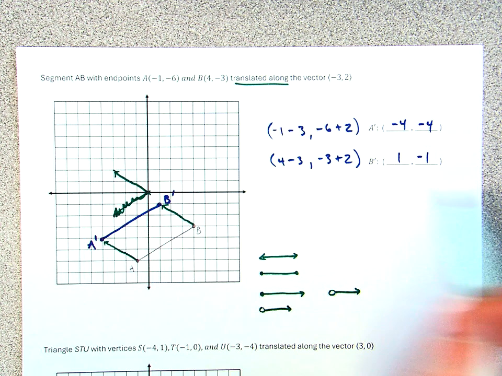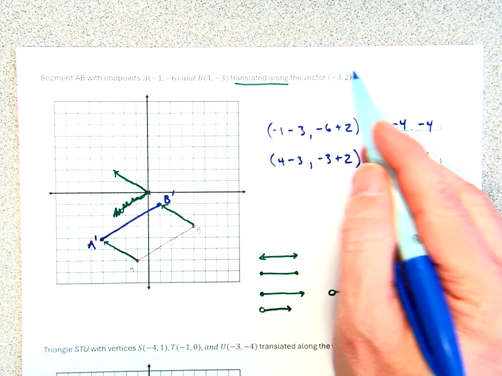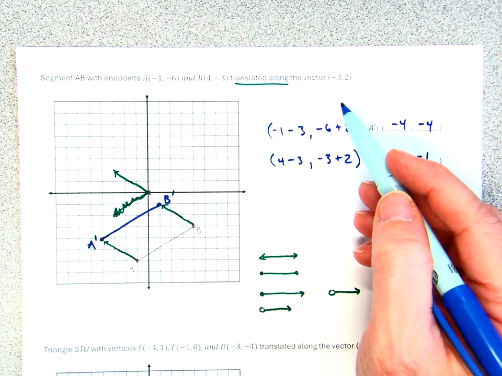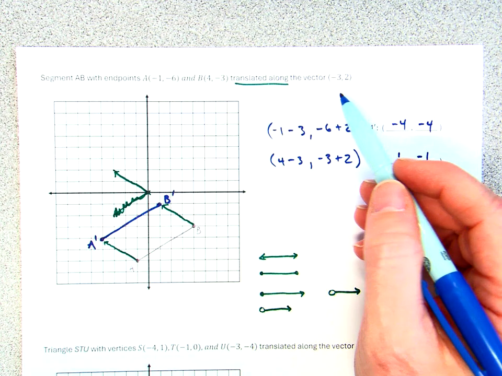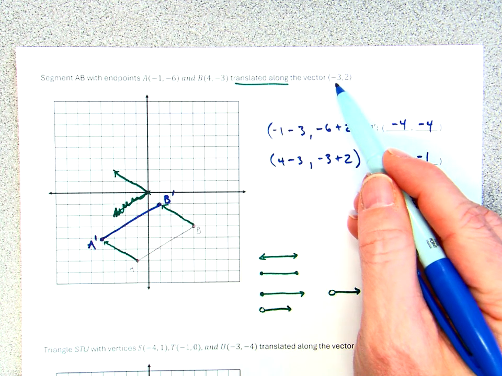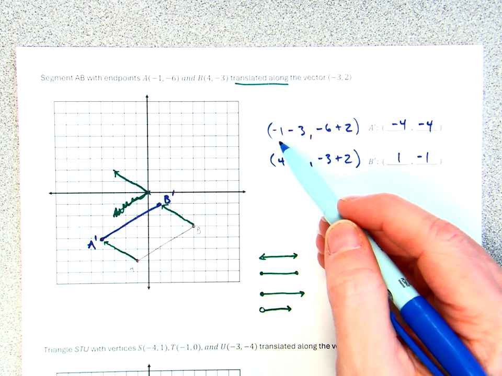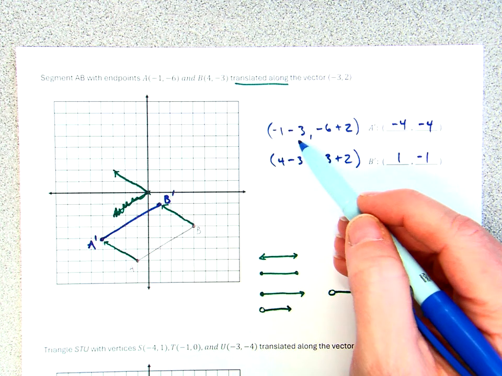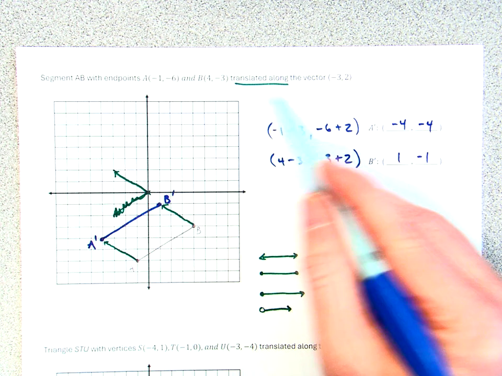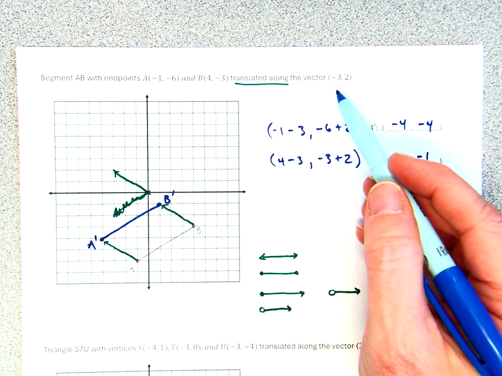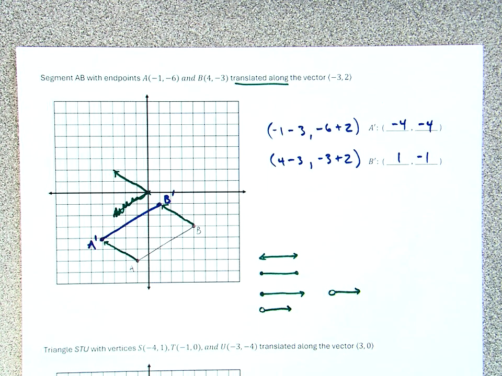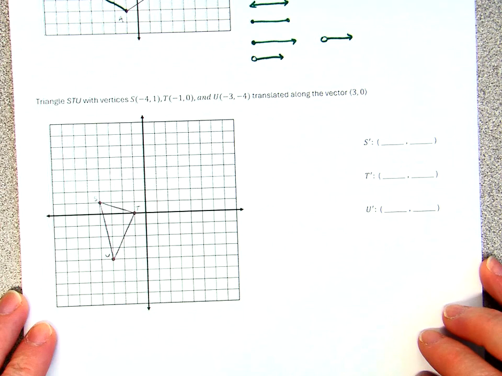Okay. So it does the same thing as the translation equation. It's just not as bulky, right? It describes the movement of x, not that you need to take the x and do something to it. This is just describing a movement. So translating along the vector ends up just being a more simplified expression of what the translation equation is doing, right? So let's try another one.